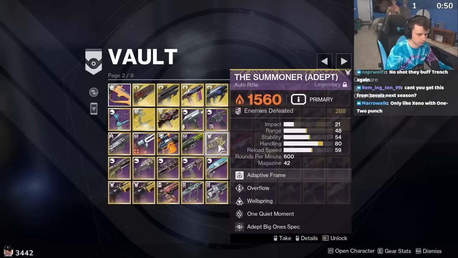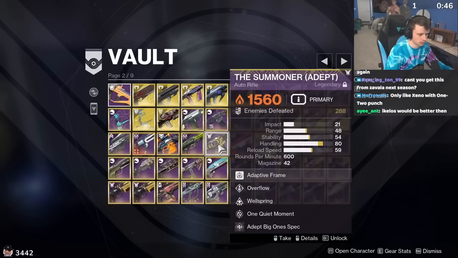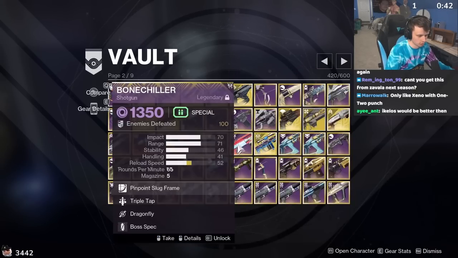Summoner Adept, this is in here because you needed a solar auto. Correct. Okay. Then I guess we hang on to it. All right.